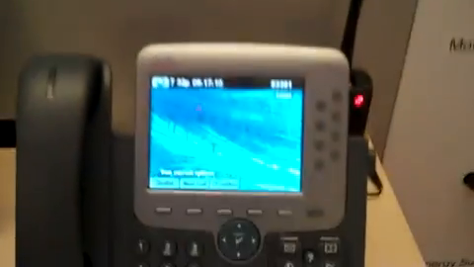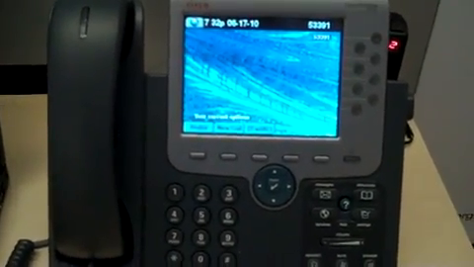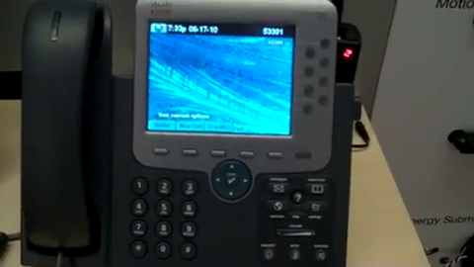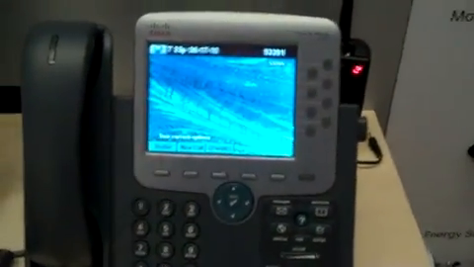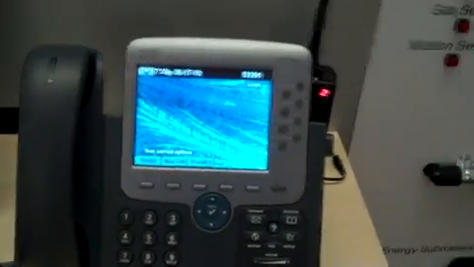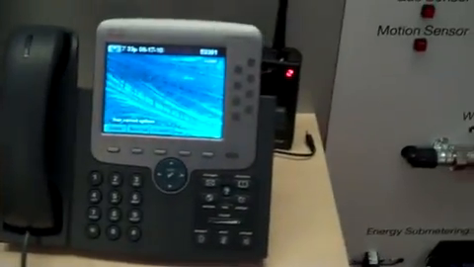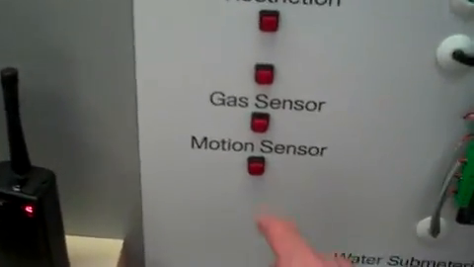And the last thing that will happen is the Cisco IP phone will receive a call from iPix. This call will ask them to join a VTG, which will bridge the VHF and UHF radios to the phone. So the radios will be able to talk to the phone, and the phone will be able to talk to the radios. So there's a lot going on in this demonstration, so we'll go through it a couple times so that you can see everything close up.